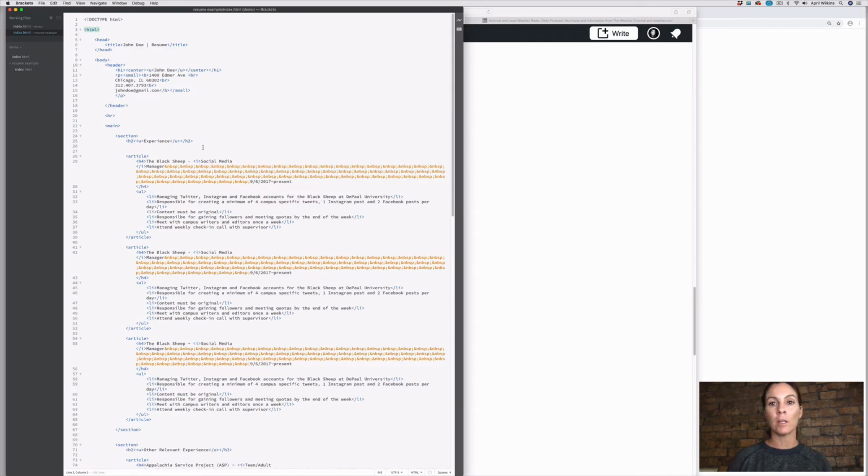HTML houses everything outside of the doc type declaration. Inside the HTML, your code is broken up into the head, which houses all of the metadata, and the body, which houses everything else, everything that you want to see on your viewport. So notice the head is a sibling and equal to the body, but there's not a lot of code in it. That's how it should be.